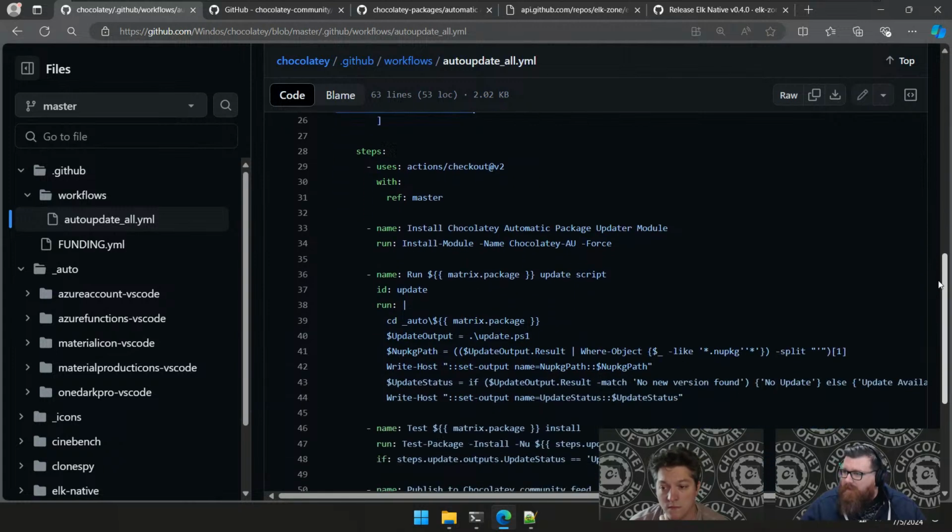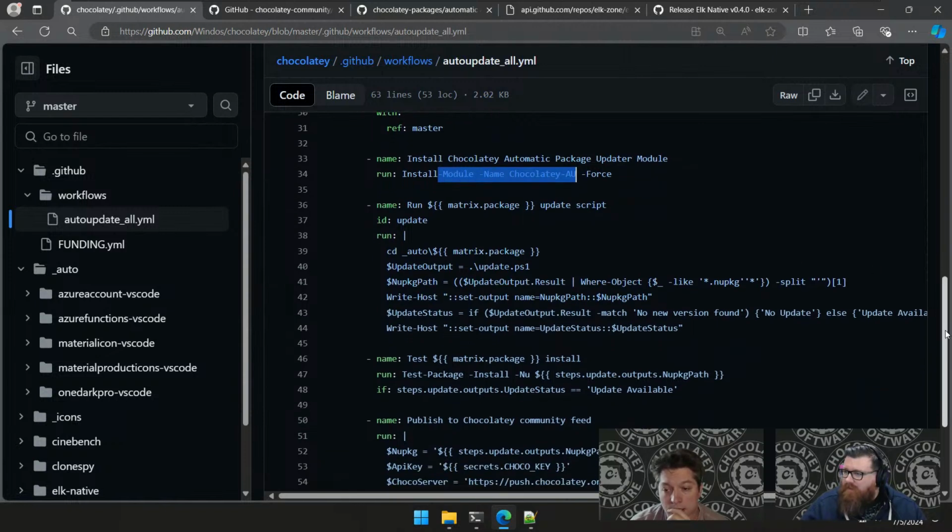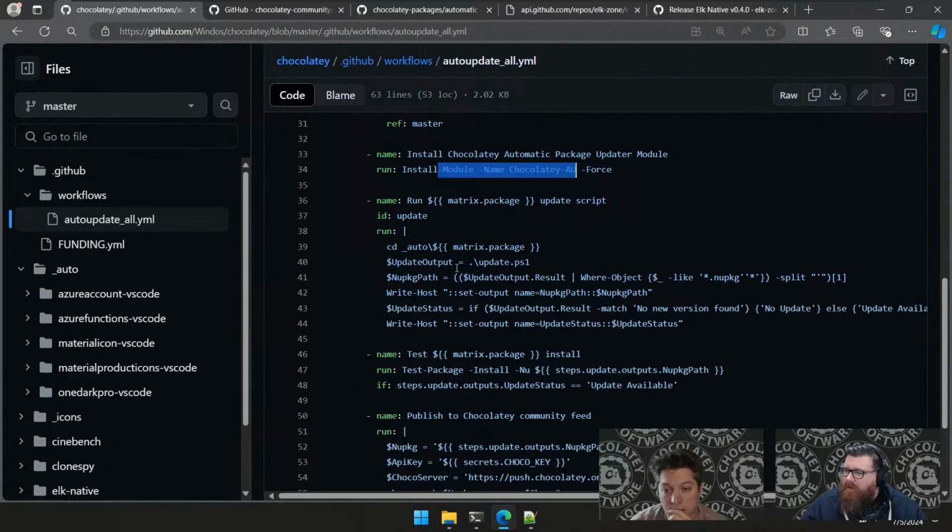And then for each package, it goes and installs the chocolatey-au module. And then simply, if you strip it all back, it effectively just runs the update.ps1 script. There's a lot of other stuff in here for providing feedback to GitHub Actions about the status of things and whether or not the additional steps need to actually happen.